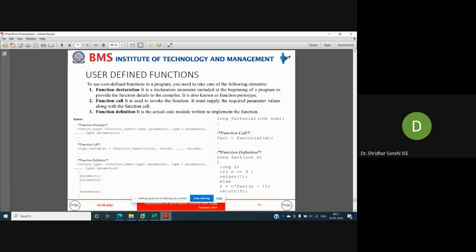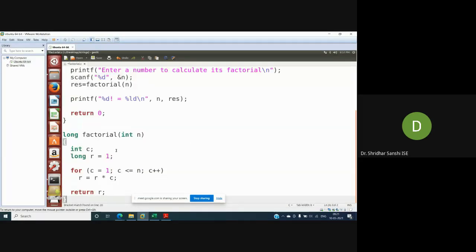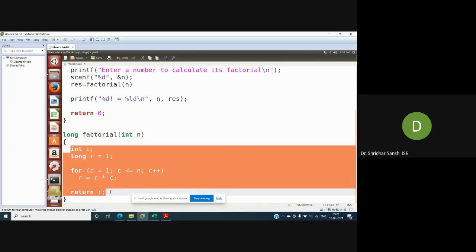You can see in this example the return type, the function name factorial, and the parameters. I'm passing n as a variable, and that value is copied into this variable int n.